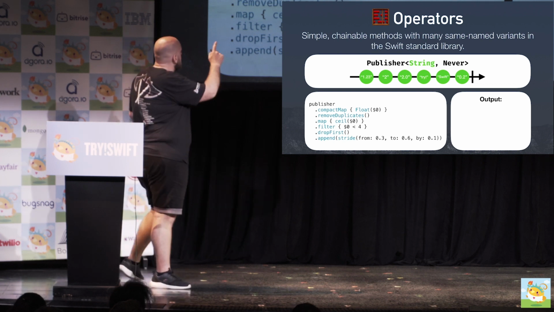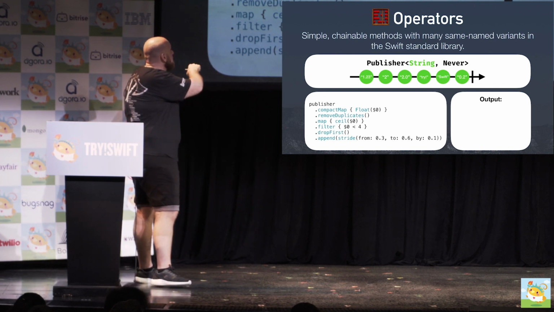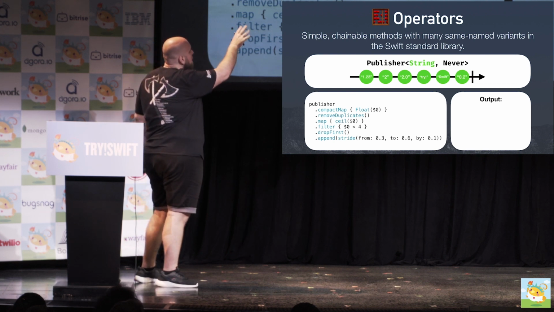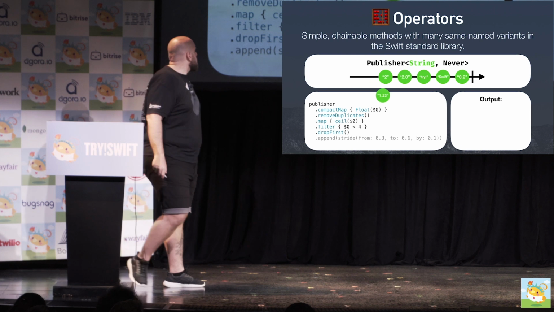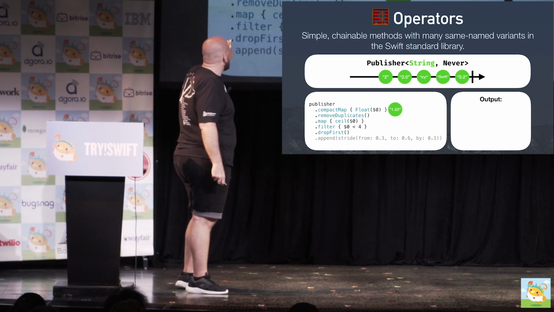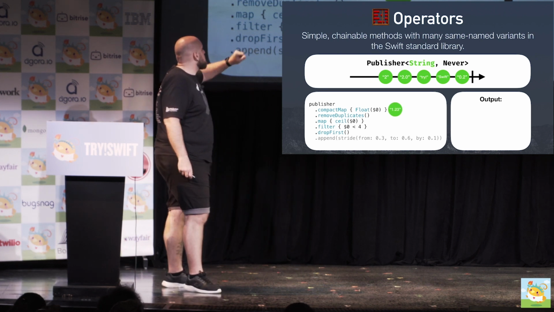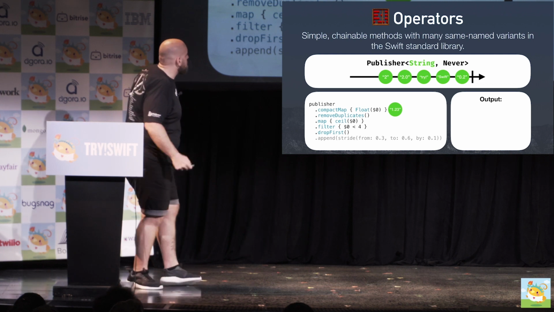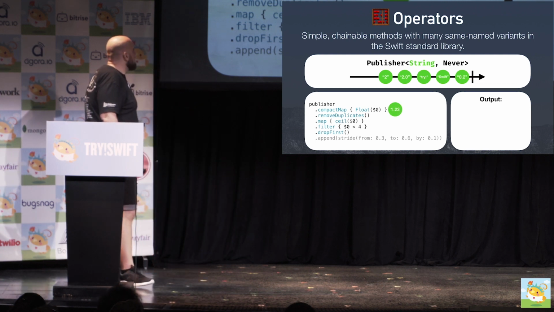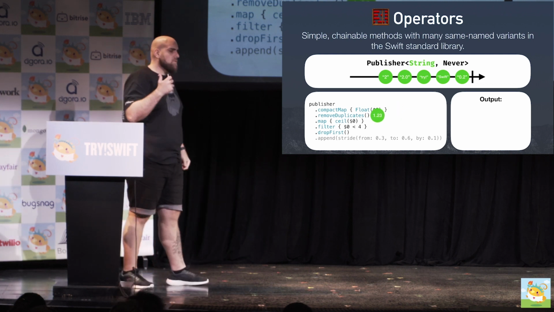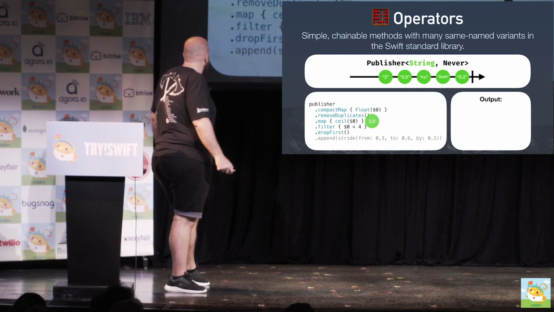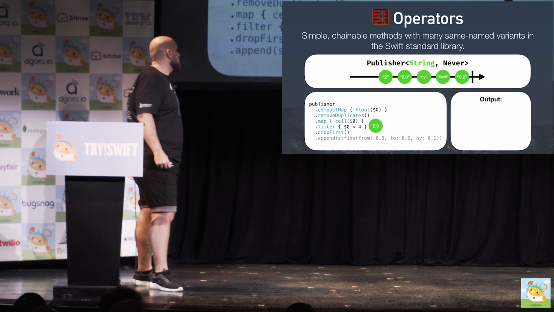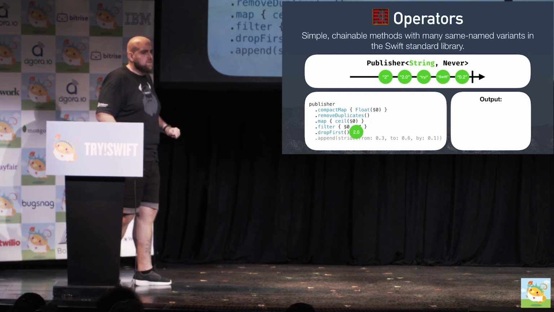But first of all, this last operator, append, only starts working when the publisher completes. So we're going to gray this out for now, so you're not going to deal with it. So starting with the first one, we have a compact map trying to cast this string into a float. That's not a problem. It can be cast to a float. Then we check if it is a duplicate of the previous value. It's not. We round it up to 2. Is it smaller than 4? No. And then we hit this drop first operator.